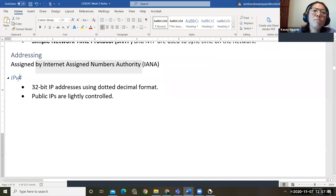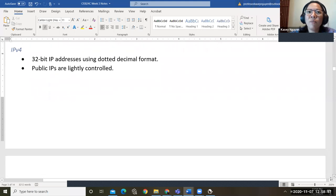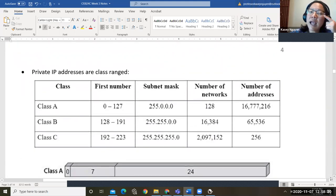So in version 4, Microsoft used to own the most IP addresses. They knew that IP version 4 would run out, so they bought lots and lots of addresses. They would register for them and pay for them, and then they would resell them to other companies. And Microsoft still owns a lot of version 4 addresses publicly. Okay. And that's how people used to be able to get addresses for their organization: register and pay.